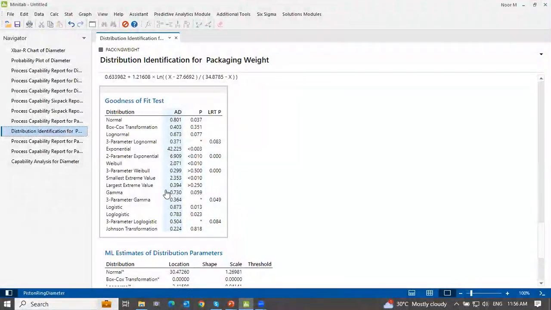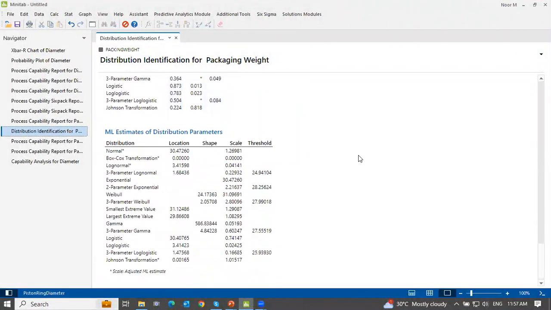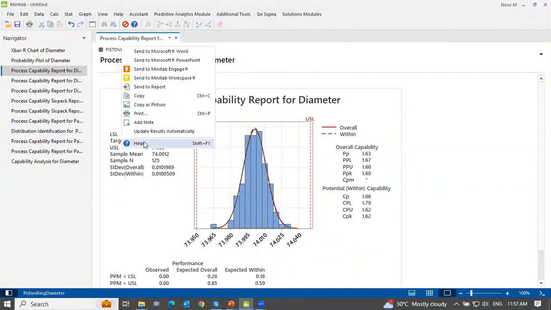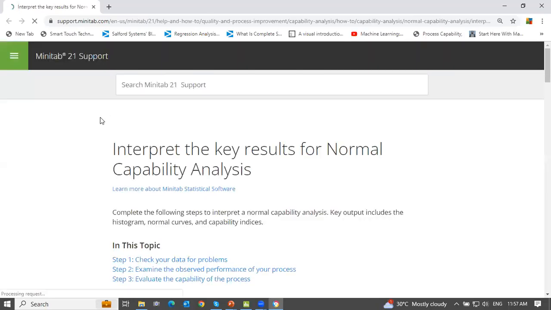For the other thing, this one is important, I think. A lot of requests on this: how they want to know what formula Minitab uses. Compared with the traditional or manual calculation, it will be different. So easy: after you run, right click on this. You can go for the help button if you want to verify the formula Minitab uses for the CP, CPK value. So you just go for that help.